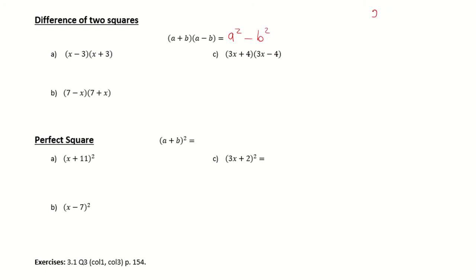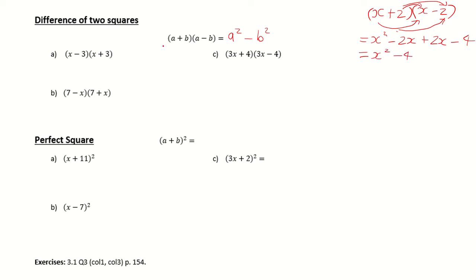So for argument's sake, say I had x plus 2, x take 2. And I wanted to expand this out, so I would use FOIL. So first, x times x is x squared. Outers, x times minus 2 is minus 2x. 2 times x is plus 2x. And then 2 times minus 2 is minus 4. So, what happens? We have negative 2x and positive 2x. So these two terms just cancel out when we simplify them. They add together to give us 0. So we've just got x squared take 4.